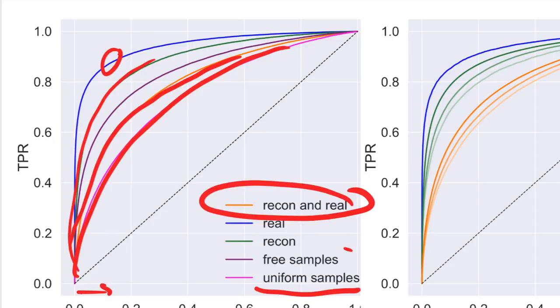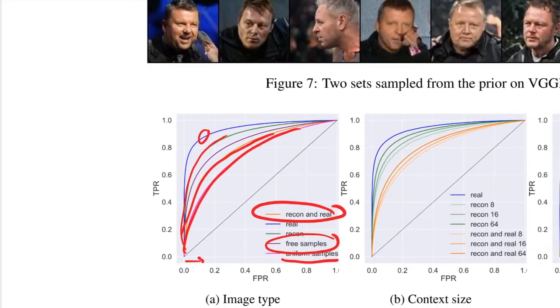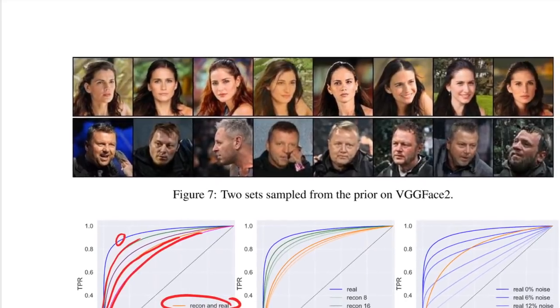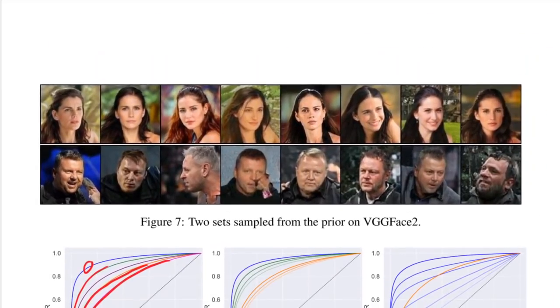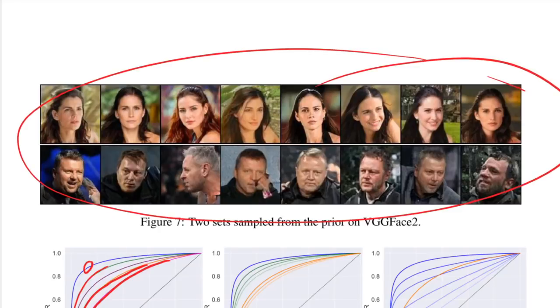Also, you see that free samples, I guess. So you can do two things, right? You can give it a set, like a row, and encode that into the Z, and then you can decode that again and basically reconstruct, or you can just sample. Since you've learned a prior on the Z variable, you can simply say, give me some new identity, maybe one that I've never seen before, right? You have some binary vector, and now generator, please give me images of that identity. And these two here are actually sampled like this.